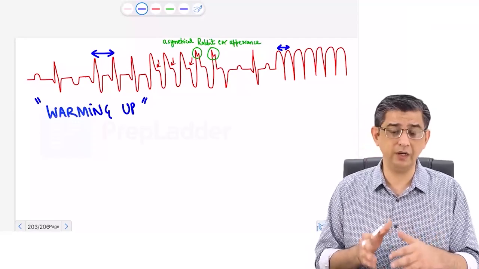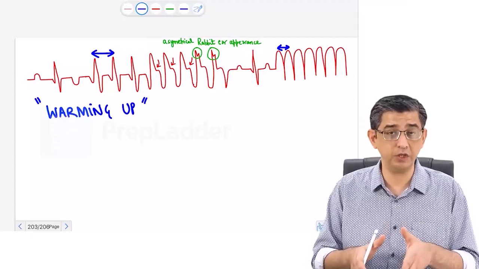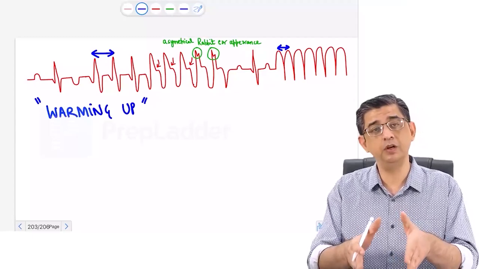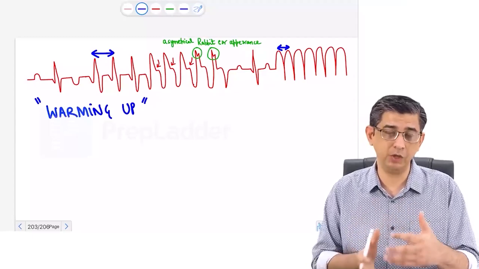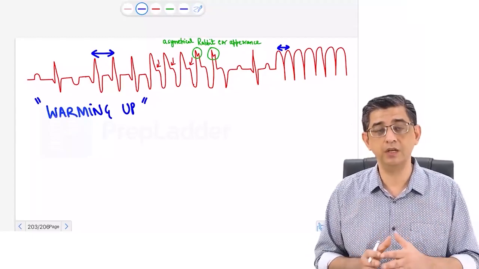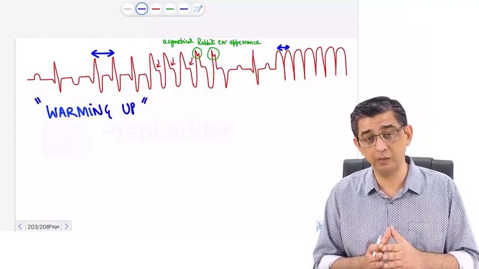So that is what I meant by the arrhythmia picking up speed. Like a train starting from a station, initially when the engine generates power, the speed of the train will be slow, then it keeps on pumping more power, so the speed tends to increase dramatically. Similarly here, like a train leaving a station, it picks up speed gradually. This arrhythmia is also picking up speed.